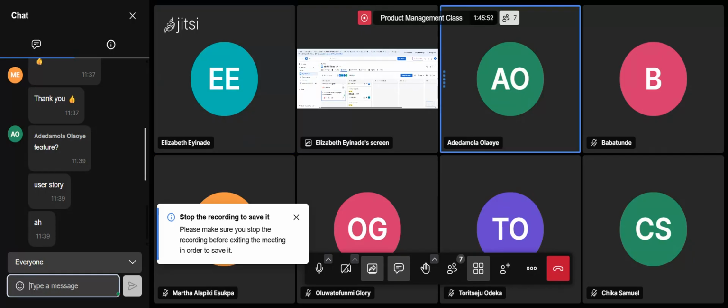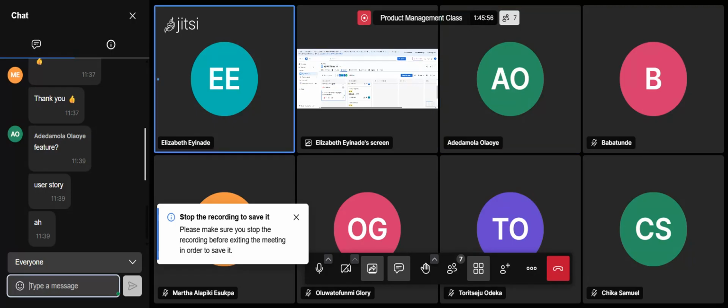What are the other options? You don't know the other options. Look at it. I wanted to say feature too. No. So we have feature, we have story, we have bug, we have task.